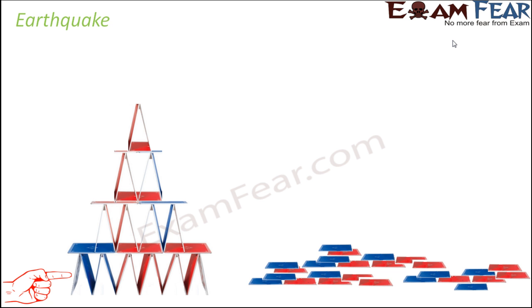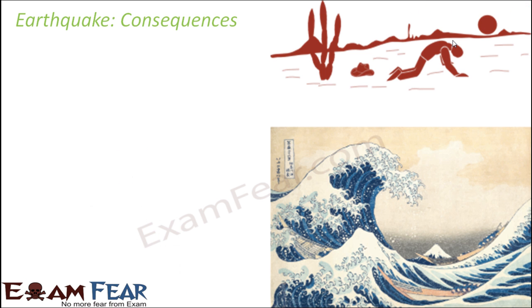A similar thing happens in case of an earthquake. When the ground is shaking, what is the ground? The ground is the base, right? When a house is constructed, the pillars are dug into the ground. So when the ground itself is shaking, the base becomes unstable. Everything lying above it, that stood so tall and so big, tends to fall down. So that's how earthquakes cause destruction.